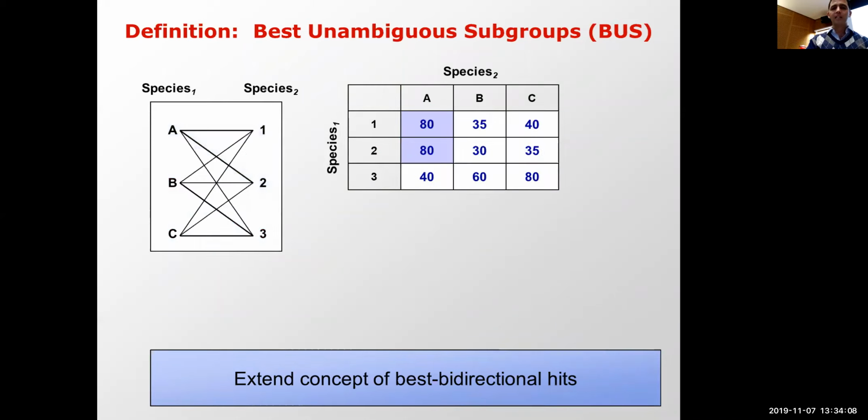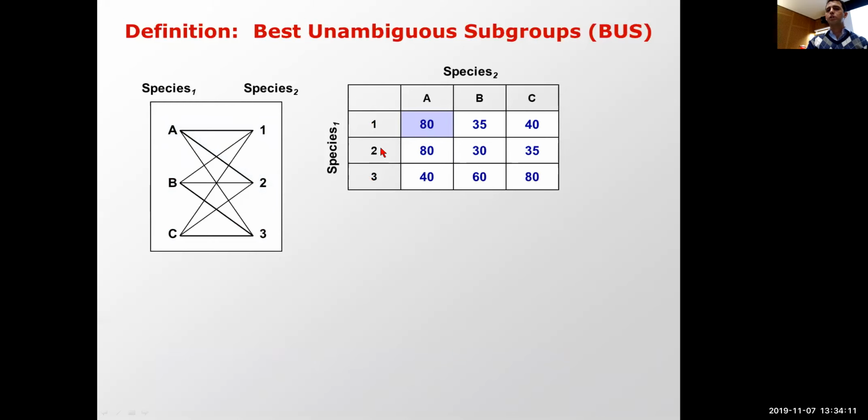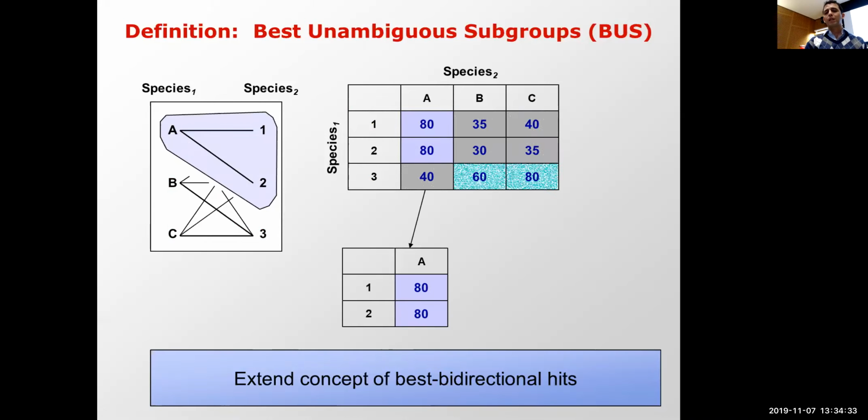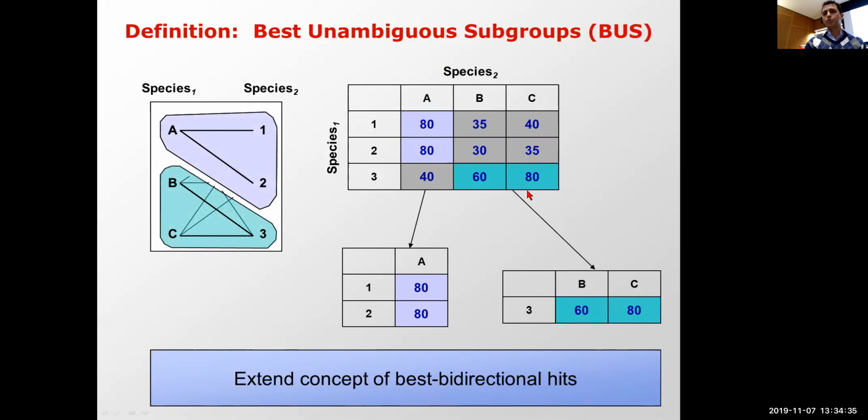How do you turn the two sequences into a bipartite graph? You basically just blast every gene in one species against every gene in the other species. And then you find connected components of that. Basically, that gives you the bipartite graph of who matches whom with some weight. And then you can find connected components in that graph by partitioning the graph, because some things will not match at all. And then you can start separating out those best unambiguous subgroups by finding these locally maximal similarity scores. Everybody with me? Great question.